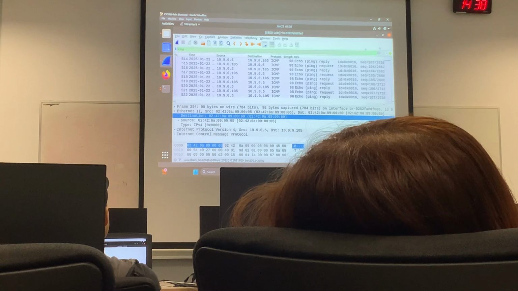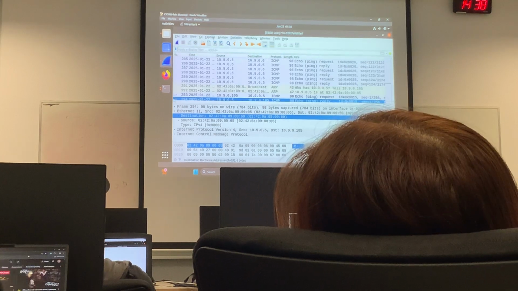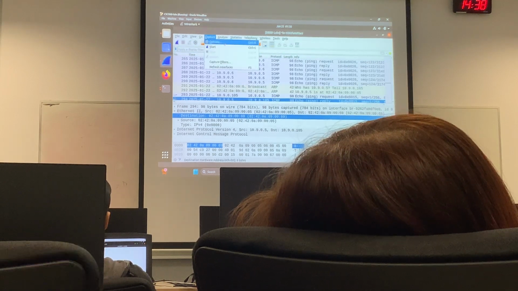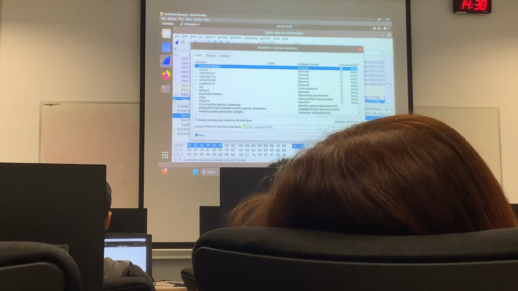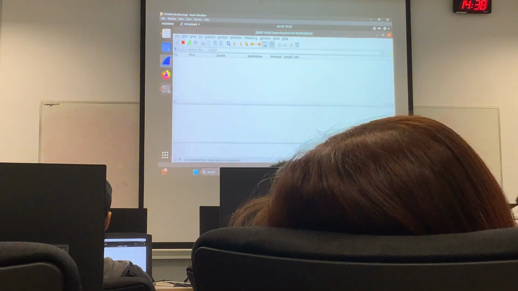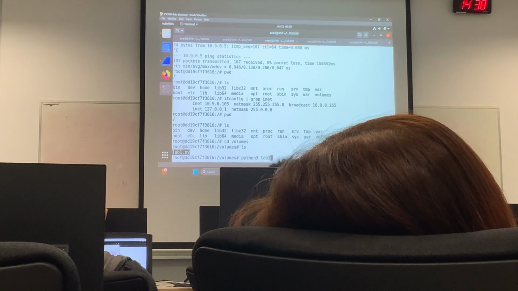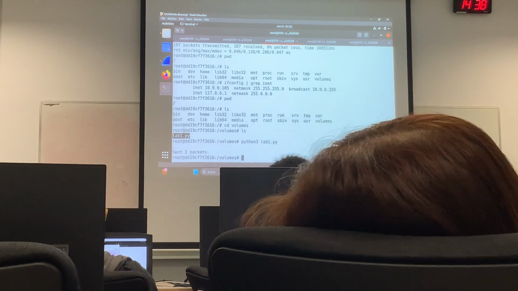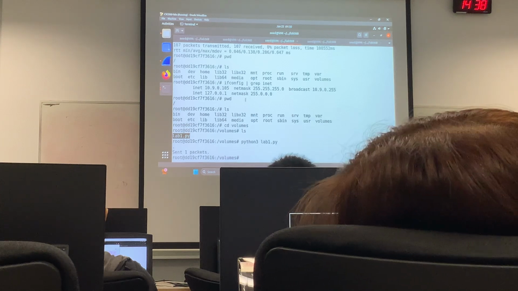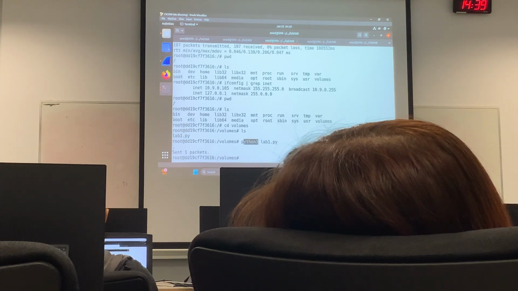I stop this. I go to capture, options, choose the PR again, start. This is how you run the Python file: run python3 on that one.